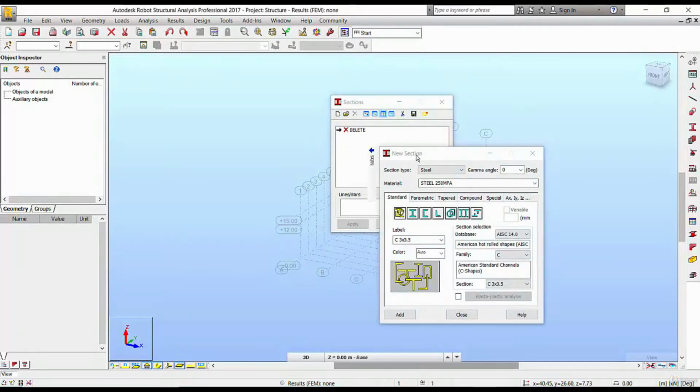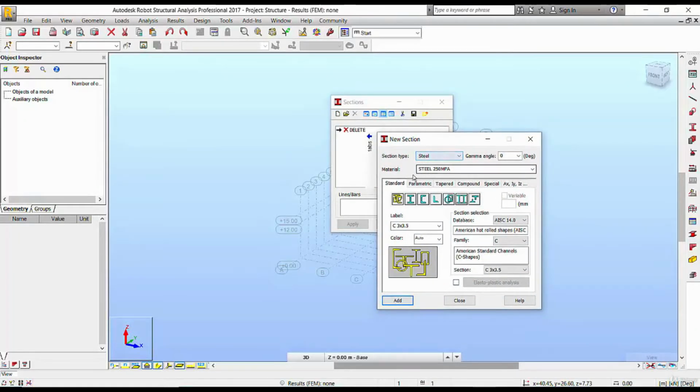First of all, we can see that Robot automatically chooses the material that we have defined, steel 250 megapascal, section type steel, gamma angle. We will show what the gamma angle is later. Now we go to I section and we choose W here.